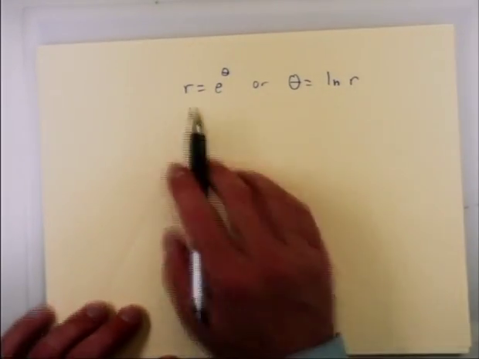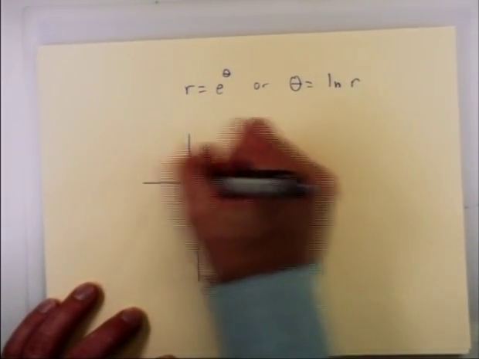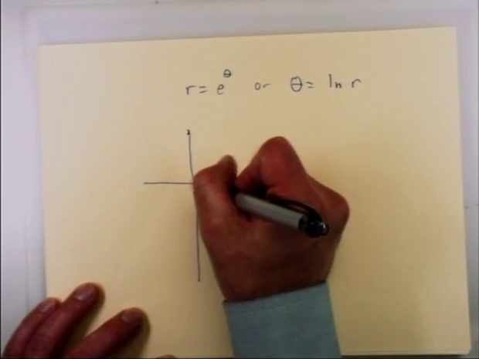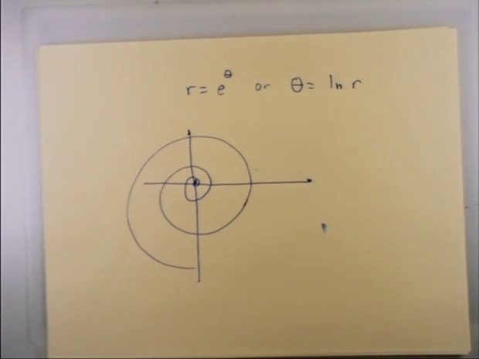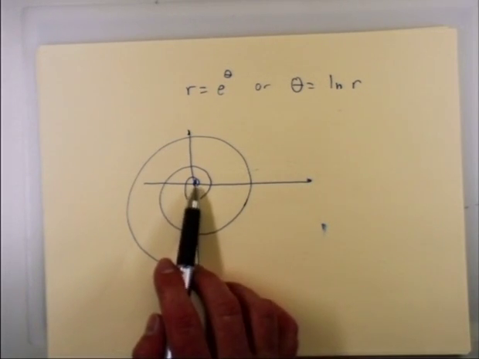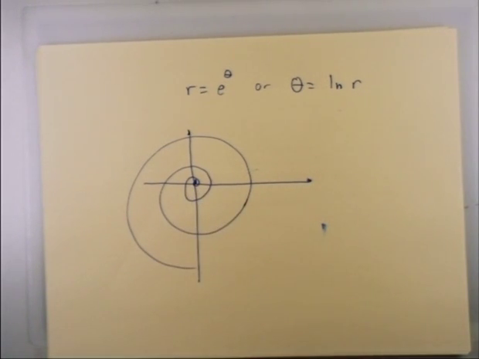This is something that we looked at way back when we talked about the logarithm functions and the natural logarithm function. I told you there was a way to use the natural log function to build a spiral. This is the way to build a spiral. If any theta value is equal to the natural log of r, if any r is e to the theta, and we start to plot what that looks like, what we find is it's a lovely spiral. At any point, the distance from the origin is e to the theta, and as theta gets bigger and bigger, r gets farther and farther away. It's a nice thing and it's beautiful to graph.